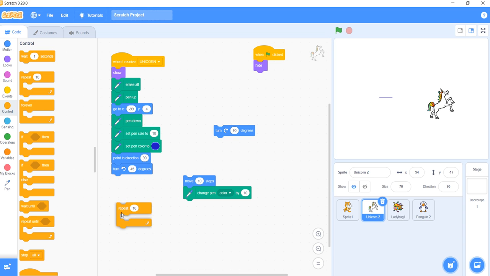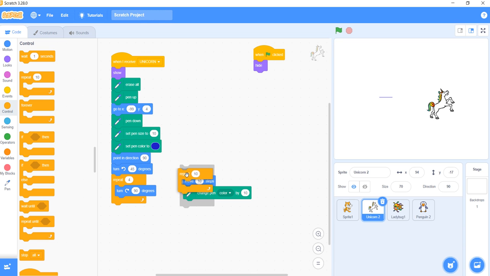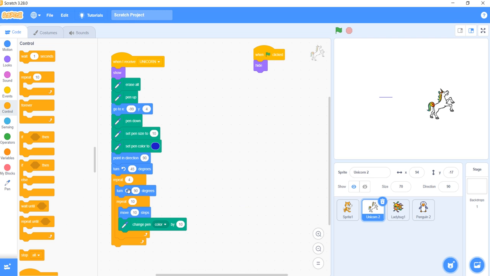So that's why we'll use repeat four times. What it will repeat four times? It will turn like this, and we want a shape which should be very colorful. Okay, so here every time it will move, it will change pen color, and it will repeat the same thing 10 times, means 10 different color it will create, and then only it will turn for 90 degree. Okay, let's see what it is doing now. Okay, so we can see perfect shape we have here, right?